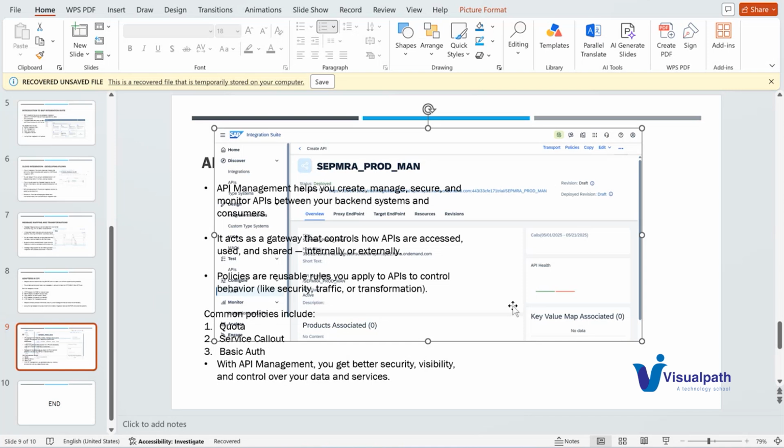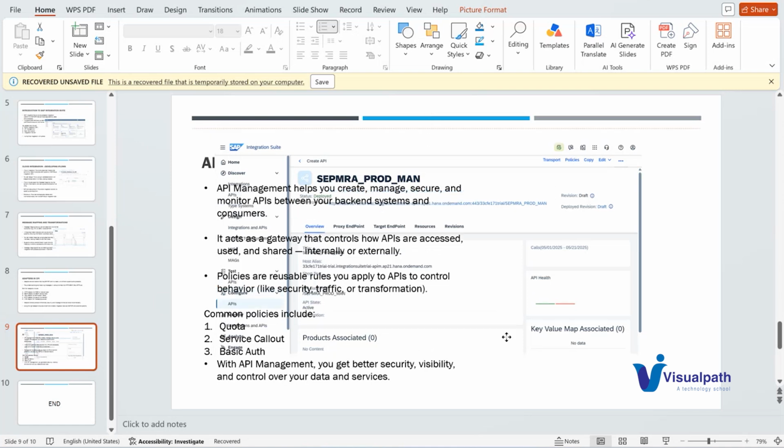So in API management, we will create an API, and the backend is SAP. We connect to the SAP system, and API management will generate one more proxy API, and that proxy API will be consumed by the source team, the sender team, to get the information from SAP or to post the information to SAP. That's about SAP API management.